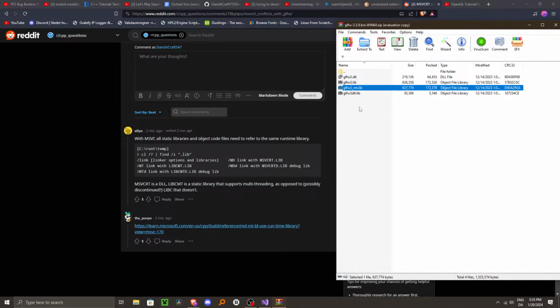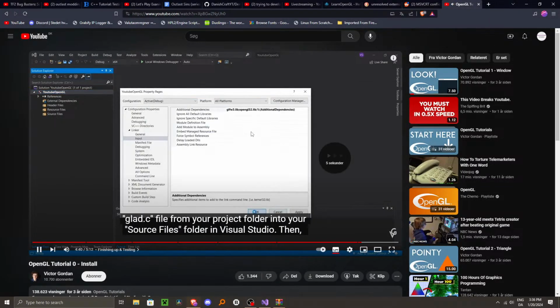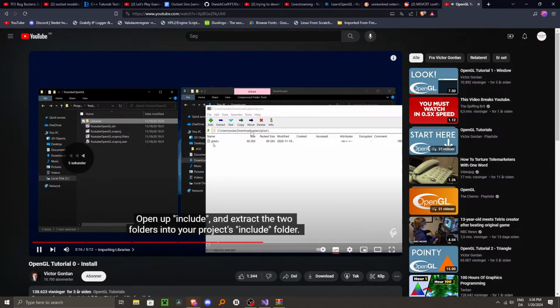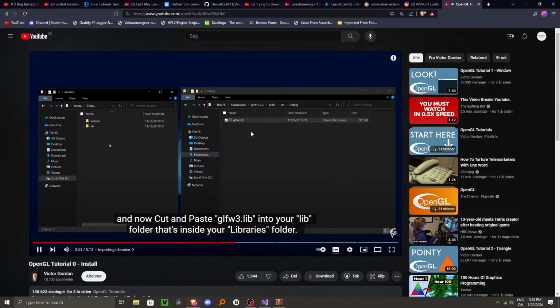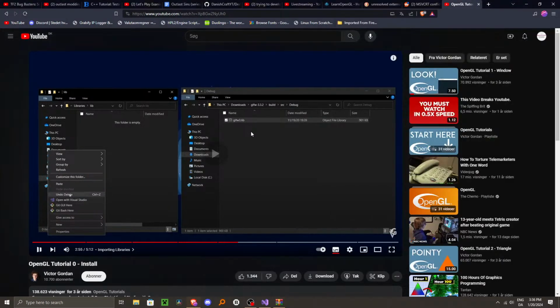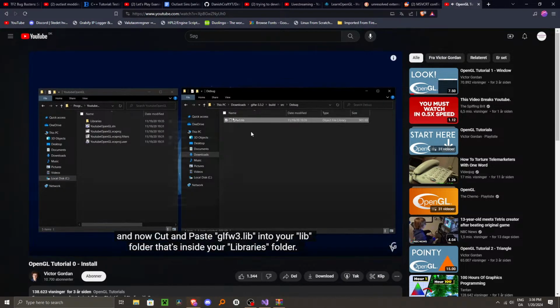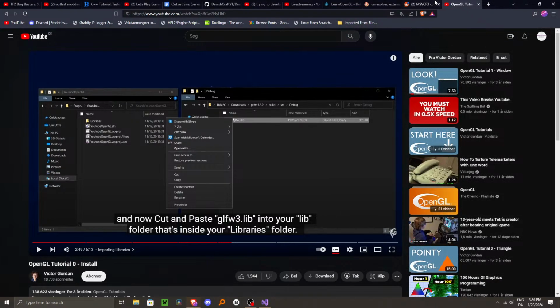Is the MT one. I assume this is the one, but that shouldn't be a problem, right? Yeah, GLFW 3.lib should be fine. So that shouldn't be a problem in this case.